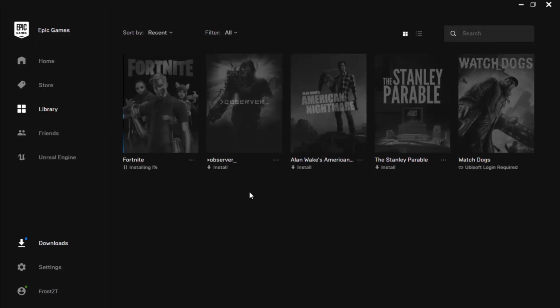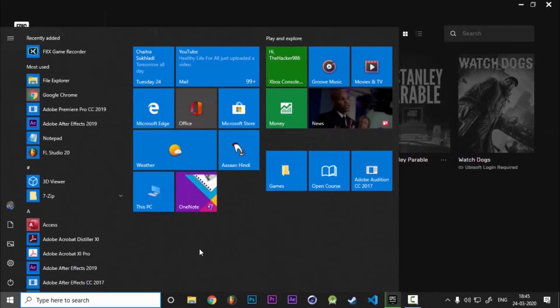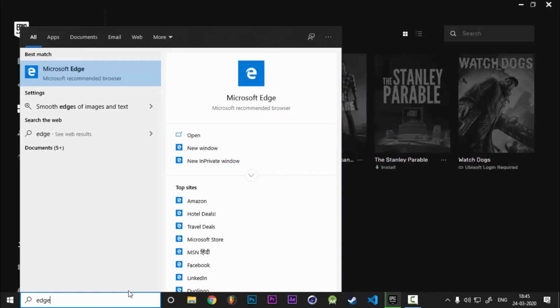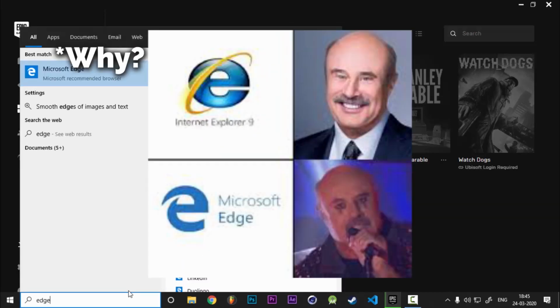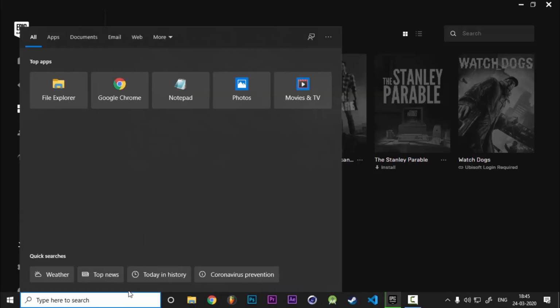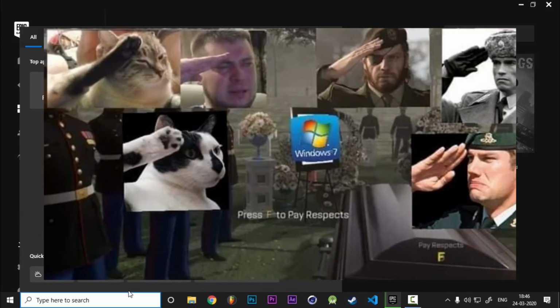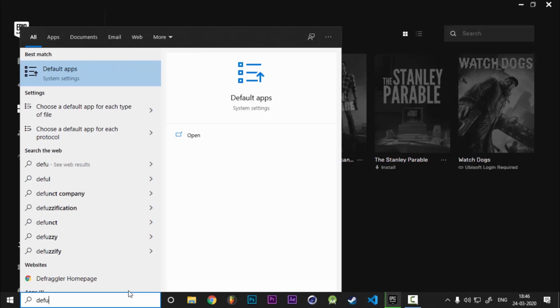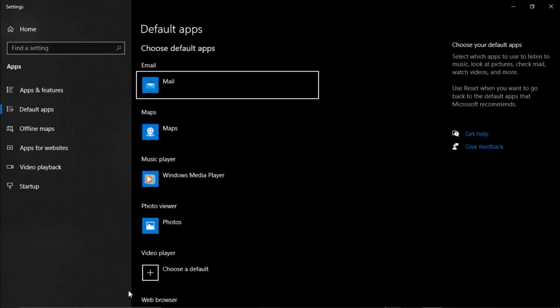The first thing you need to do is make sure that any link you open using Epic Games Launcher is opening in Chrome, not in any other browser, because I do think that Microsoft Edge is not actually able to do that, so it's causing the problem. How we can fix that is to go into Control Panel if you're on Windows 7, but I hope nobody is on Windows 7 currently. Actually, just search for default apps, and you're going to be redirected here.